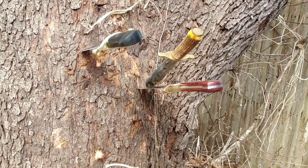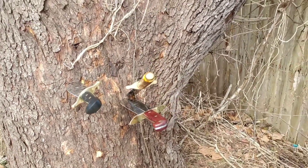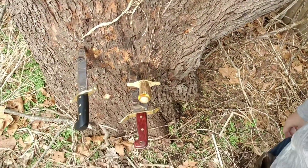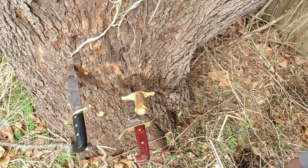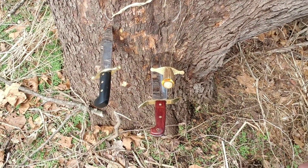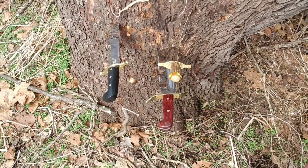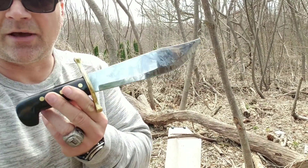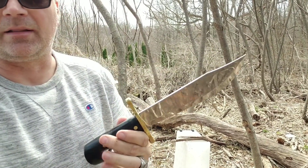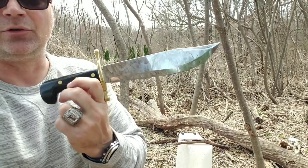Here comes the question: if I could have only one. I'm lucky enough to have both, plus to have three of these guys made by three different companies that know how to make them — very lucky to have this collection. But if it came down to just one, I would definitely have to keep my Case. There's a reason it was my favorite all my life. It's just an absolute workhorse.